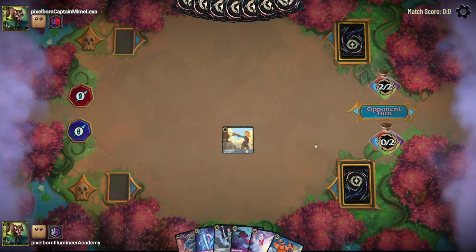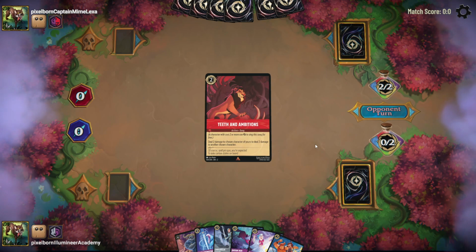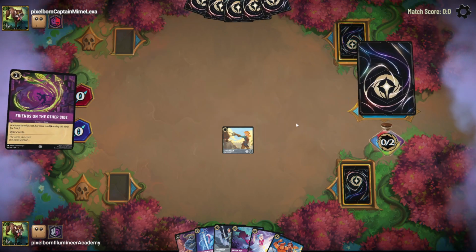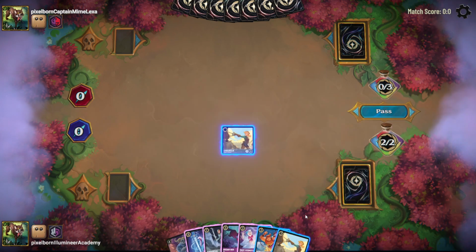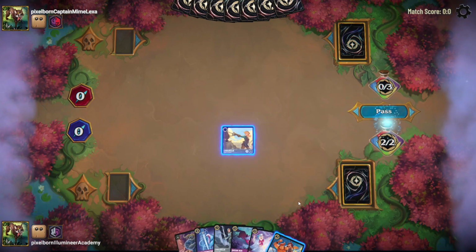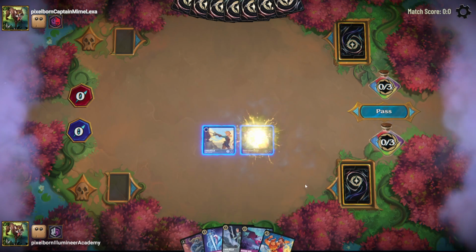Turn 3, the real question is, do we put in Hercules? I think is what we're going to do. So they haven't played anything either. That's certainly making it easier for us. So they're going to keep drawing. Well, not keep drawing, I guess start drawing. And another Cinderella. So is that all 4? That might be all 4. Okay, in turn 3 we put out, yeah.